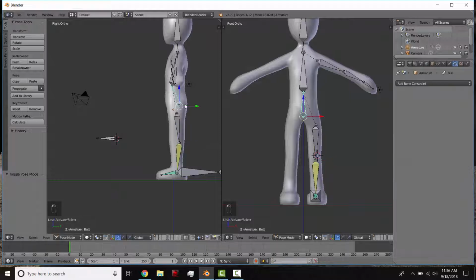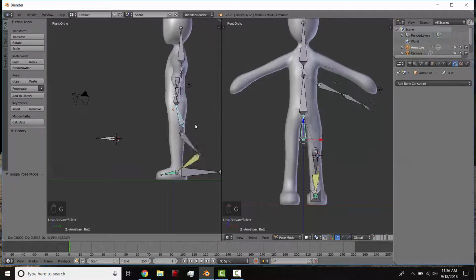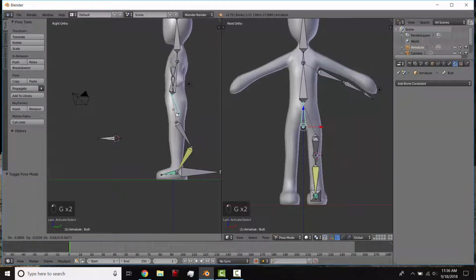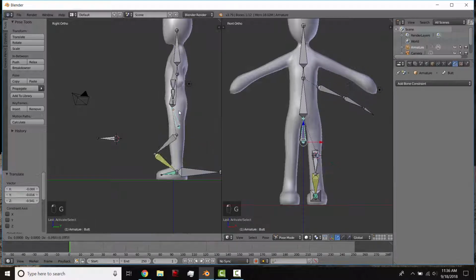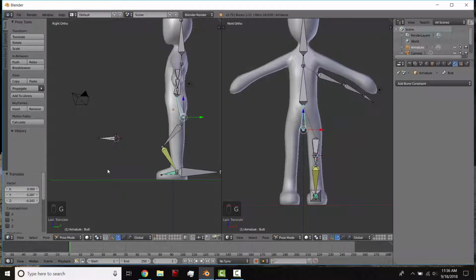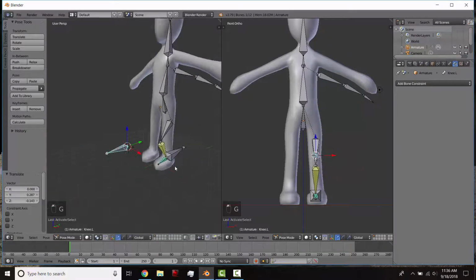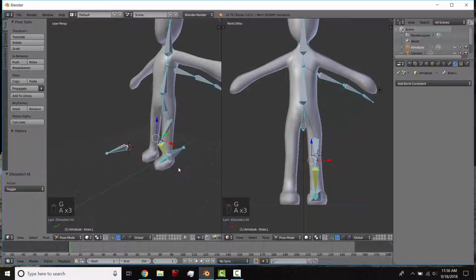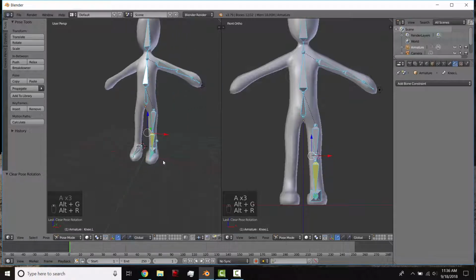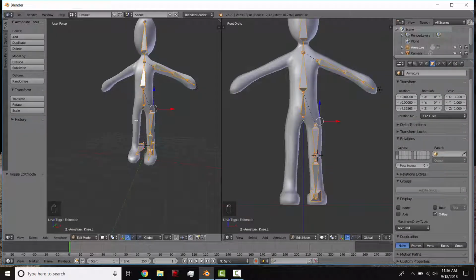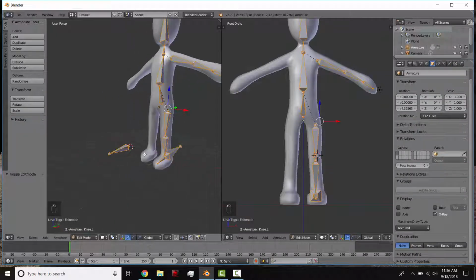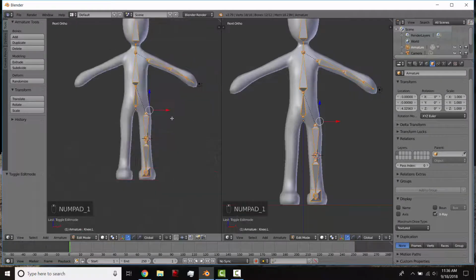So yeah, now when he squats, his knee goes the other way. So let's just have him in a squat position. Select your IK and just change the pole angle. It looks like it needs to be just a 180. Okay, now his knee will follow. So I'm going to select all the bones, Alt-G, Alt-R, and now we can symmetrize because we have everything named. We have all these links, IK chains, and pole targets set up, so it's the perfect time to symmetrize.